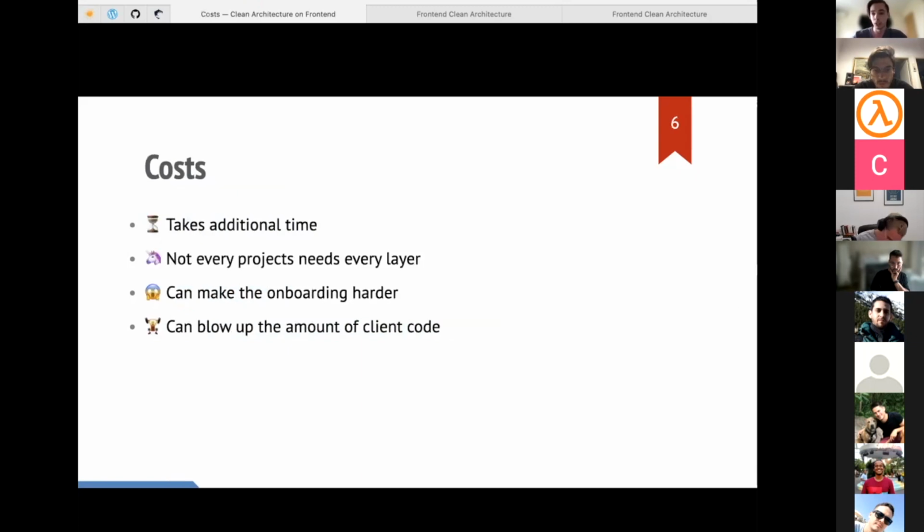Of course, architecture is only a tool, and every tool has not only advantages, but also costs. And the main cost of clean architecture is time. We will need more time both for design and implementation, just because we'll need to split the system and decide where to do it and how to do it. Also, we can't predict the future, so we will need to design the system in such a way that will allow us to extend it after the requirements change, and they do. So that's a hard thing to do.